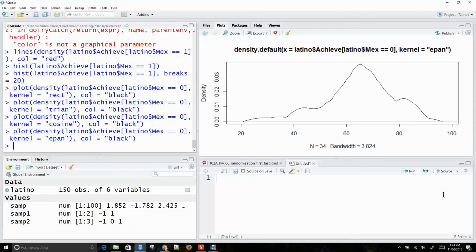And so the math and the computation there is a lot more intense. Thankfully for us, R has implemented this very nicely with their density function. It's also implemented in ggplot, but I don't remember all the commands off the top of my head. And we can do kernel density estimation this way. Okay.